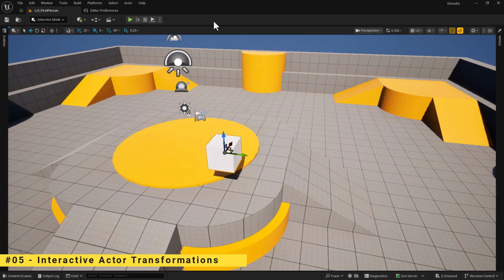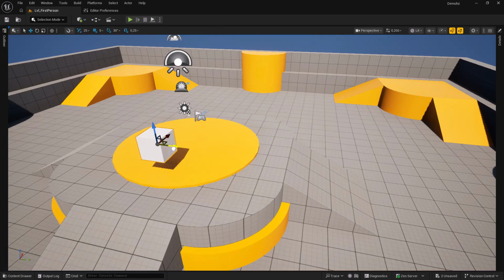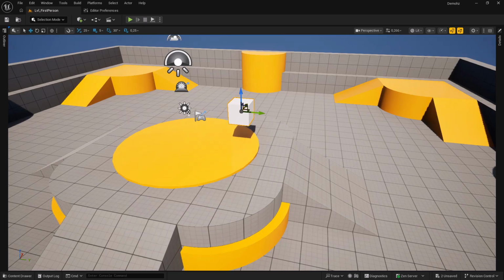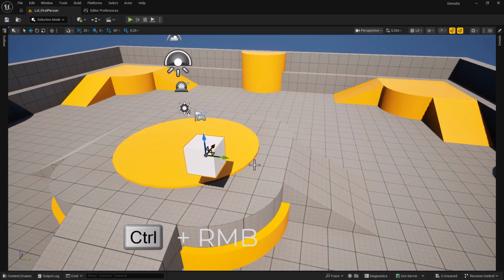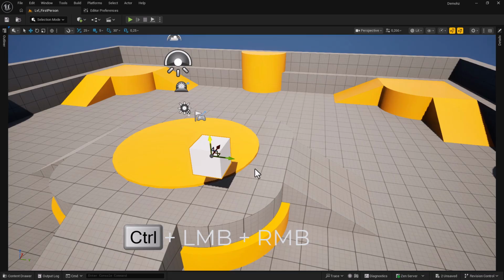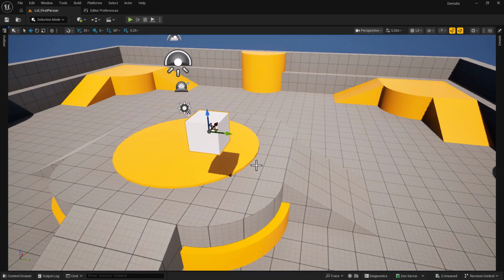So we can move an actor constrained to an axis by left-clicking and dragging on the particular handle, X, Y, Z, or the planar handles between those. Now we can actually also constrain to an axis in another way, and that is with the actor selected and with the Translate tool active. Press and hold Control and left mouse button to move the actor constrained to the X-axis. Pressing and holding Control, right mouse button, click and drag to constrain to the Y-axis, and again Control, right mouse button and left mouse button together to constrain to the Z-axis.